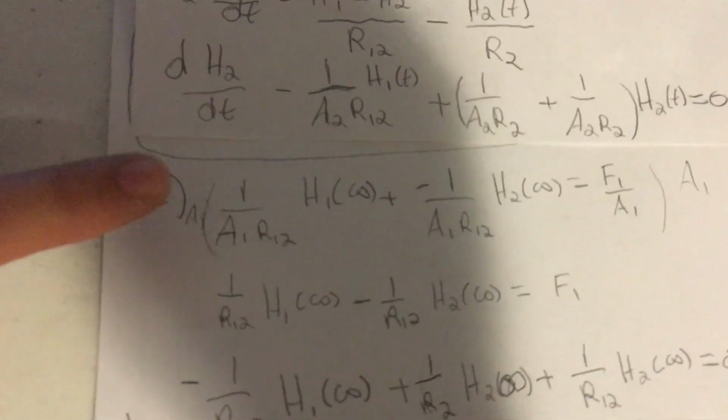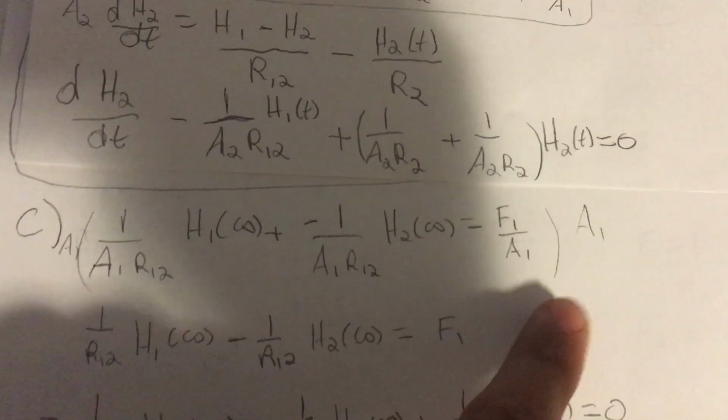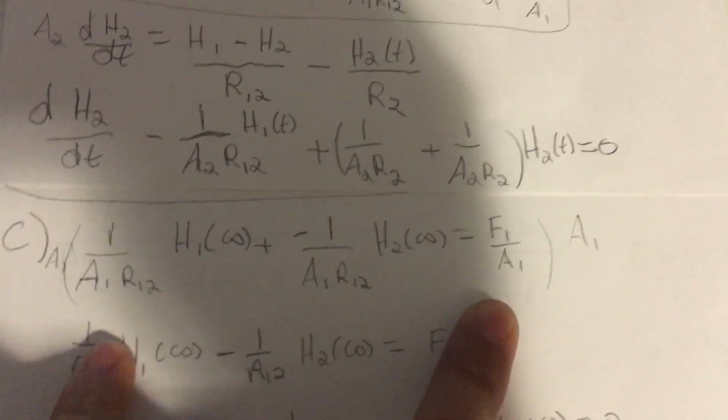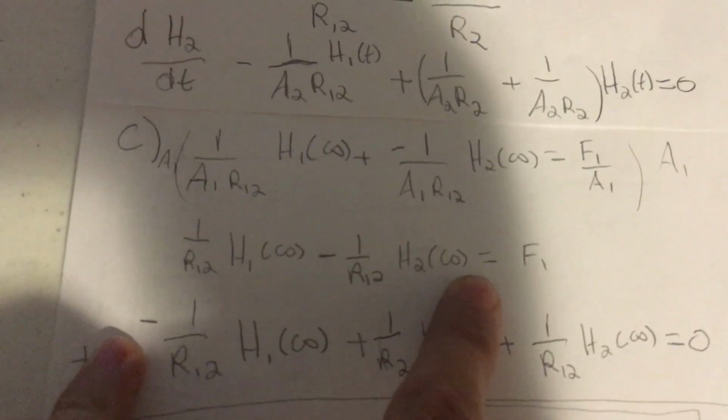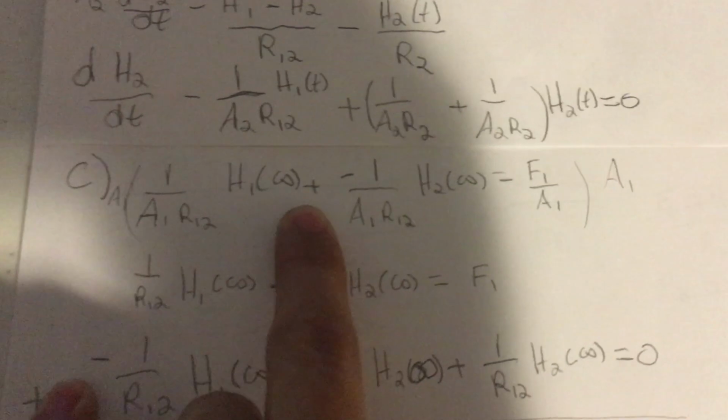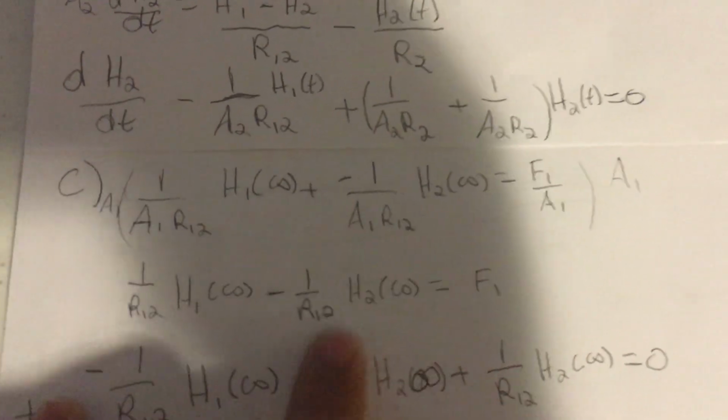If you multiply everything in this formula by a1, you get rid of a1 completely, and now we don't have to work with the area. And that's what I've done here. So you'll see area is no longer there, and that's because we multiplied every one of these by a1, and that's algebraically allowed to do. Don't worry about that.